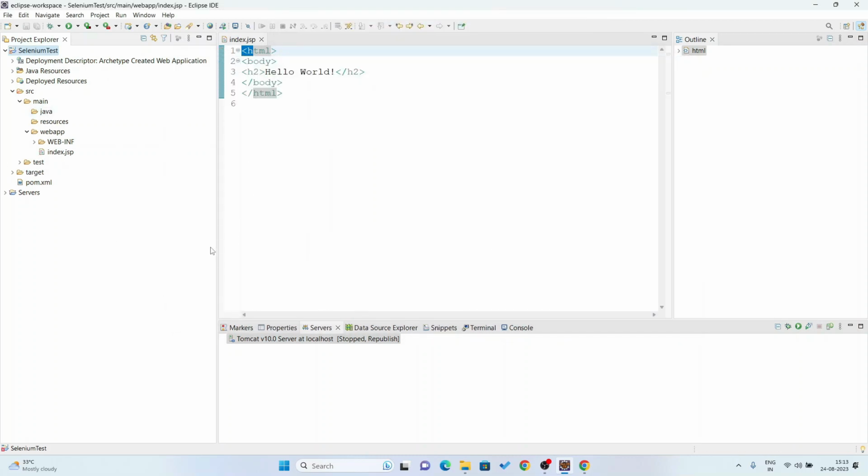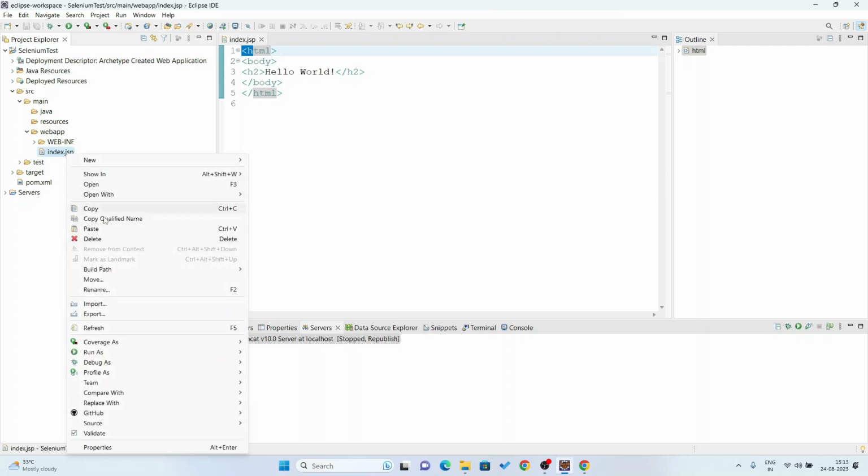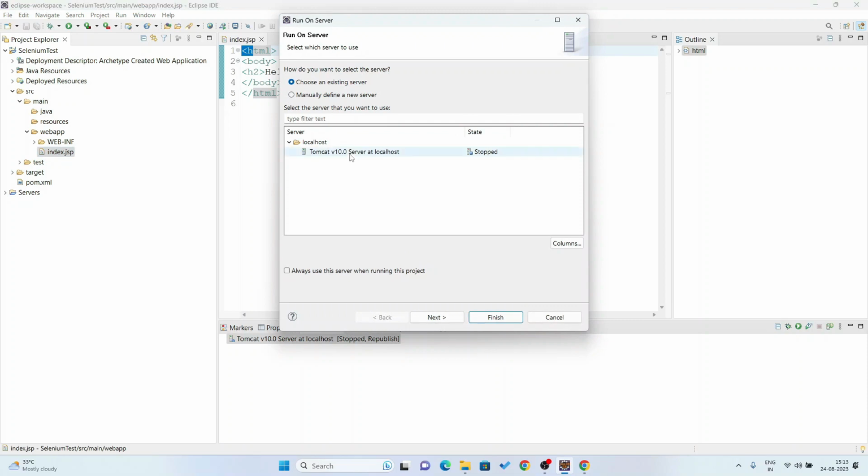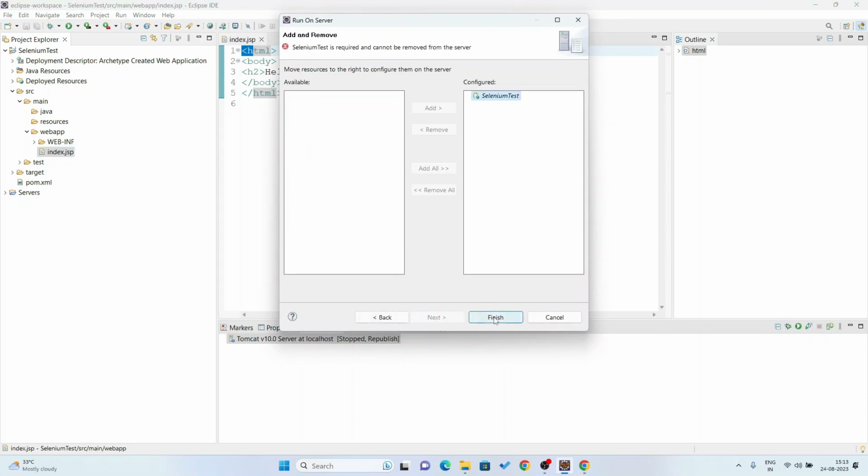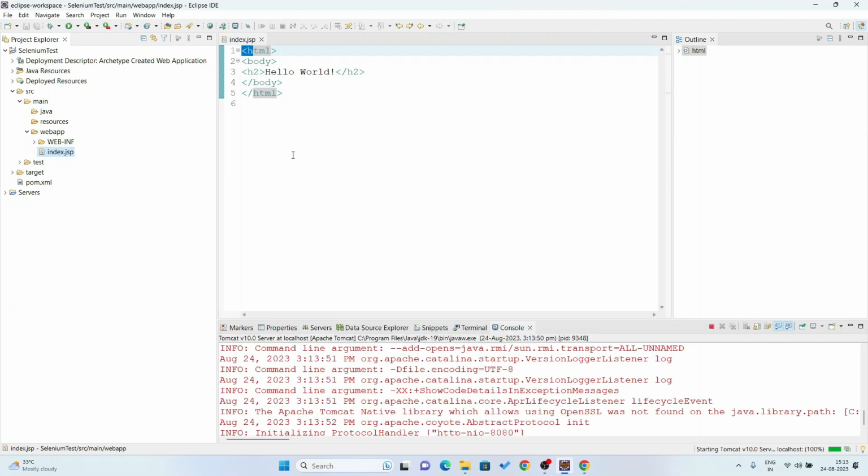And you see, my error has been removed. Okay, if you right click here and run it, server Tomcat 10, next, and finish, and you will get the result, hello world.